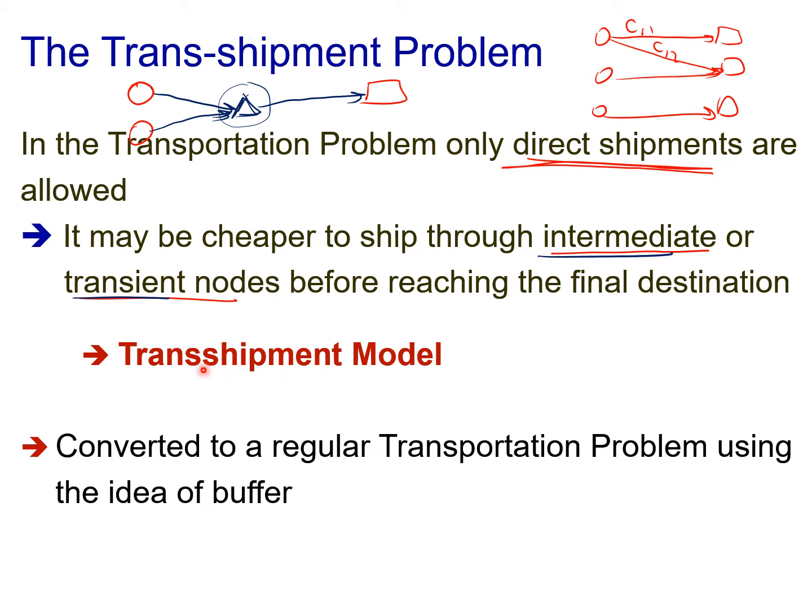Okay? But still, we can convert it to a regular transportation problem and solve it with the transportation simplex method. And why do we want to do it? Because the transportation simplex is an efficient method to solve these models. If we can formulate this problem as a transportation problem, we can make use of that efficient solution procedure.